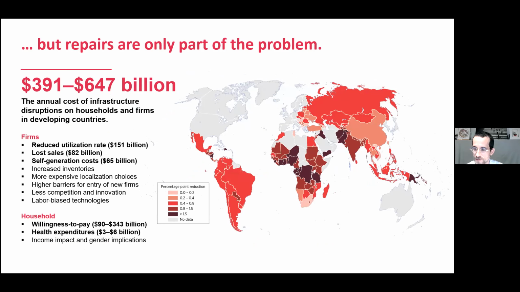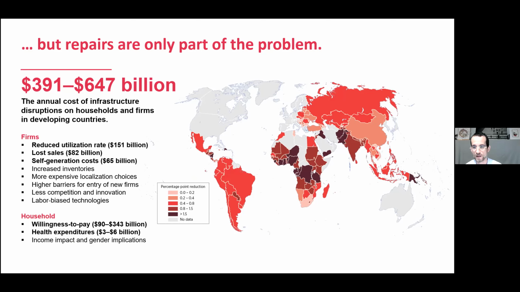And for government, it's as important because it might not affect spending and reconstruction, but it affects the performance of the economy and tax revenues. So there is also an impact on public budgets. We did this assessment of the economic losses due to infrastructure disruptions, reaching between $400 and $700 billion per year, so much higher than reconstruction costs. This is only low and middle income countries.